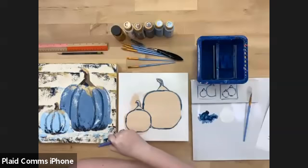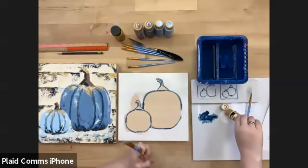And I just ran out of my vintage white, so I'm gonna put a little more on my palette.